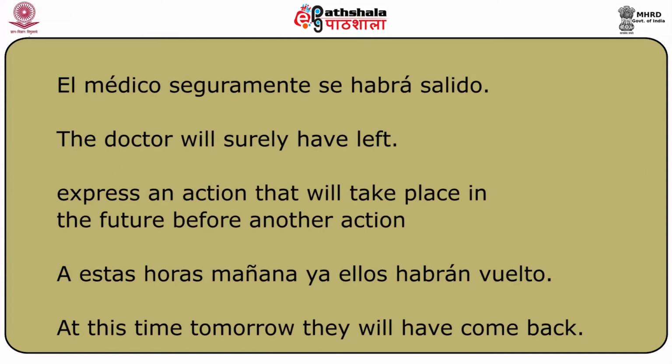We use the future perfect in Spanish to, one, express an action that will take place in the future before another action or event. So, whenever we want to express an action that will take place in the future before another action or event, we use the future perfect in Spanish. A estas horas mañana ya ellos habrán vuelto. By this time tomorrow they will have come back.